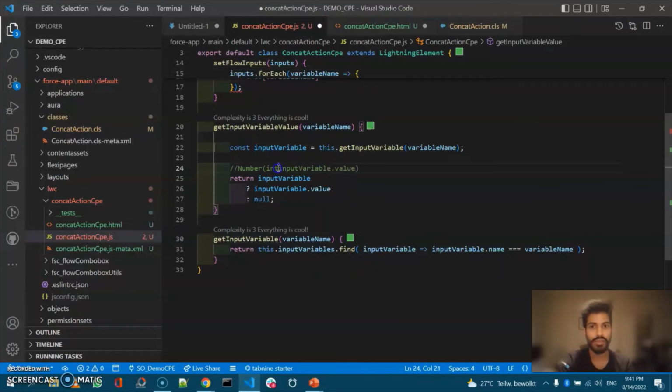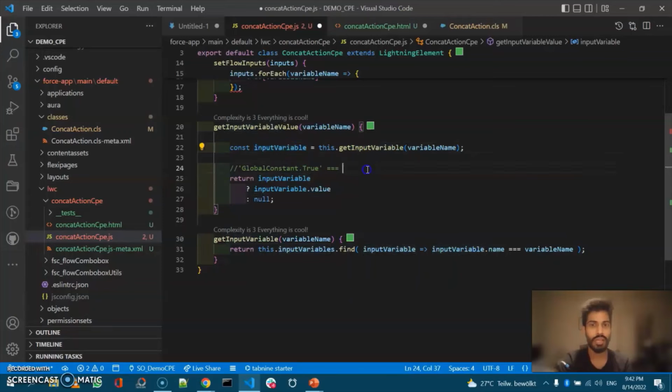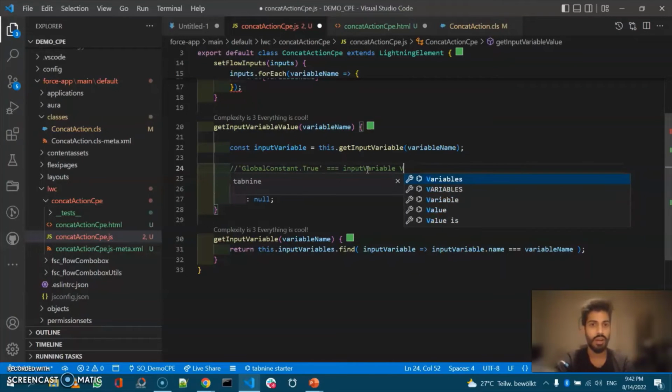And the way it works for the boolean is that it actually stores a hardcoded string as global constant. So you have to compare the whole string, global constant dot true, triple equals input variable dot value, and that would return true, otherwise false.